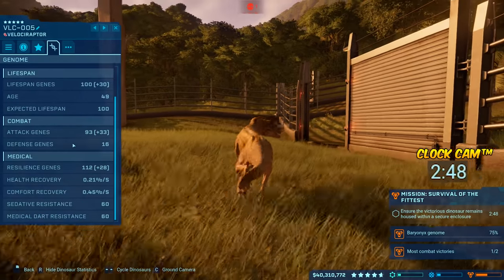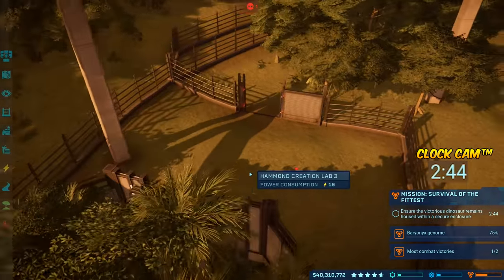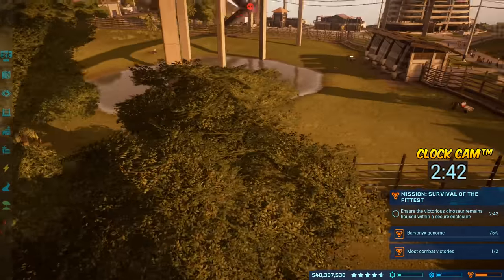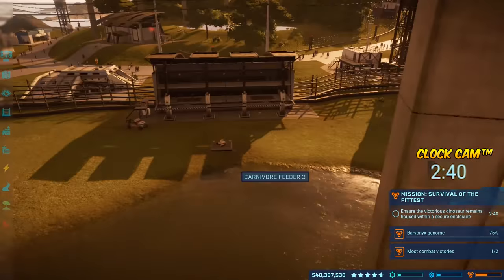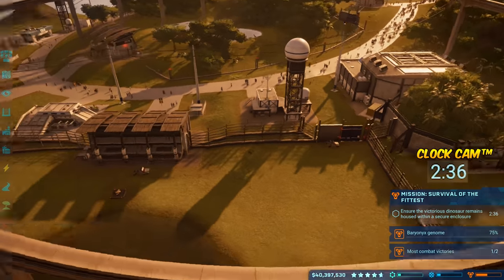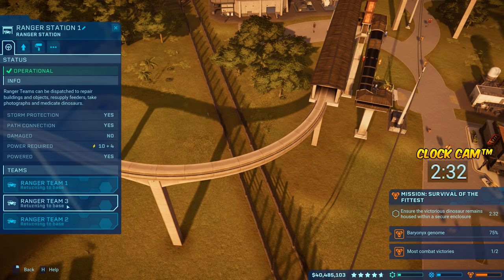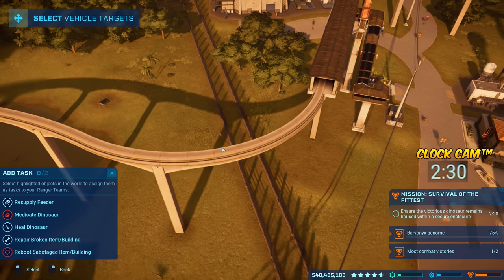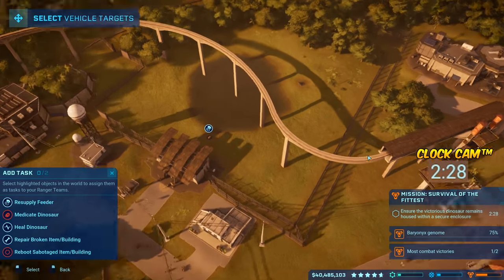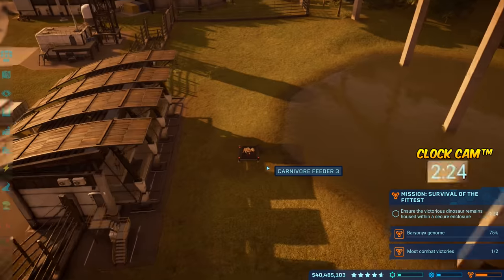I'm not seeing it right now. Combat dinosaurs killed 0, so that's not the one. Of course, the one that killed the Dilo would have dinosaurs killed 1. So, I think we're fine. Kinda wanna keep this guy here and not go home, because you never know, they might try and escape again. Let's get a ranger team returned to base at task. Just keep looking at the walls and the gates. Man, I really need that electric heavy gate.